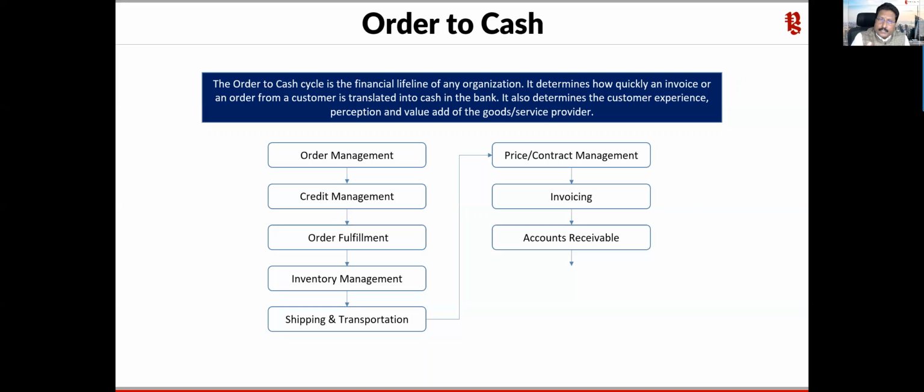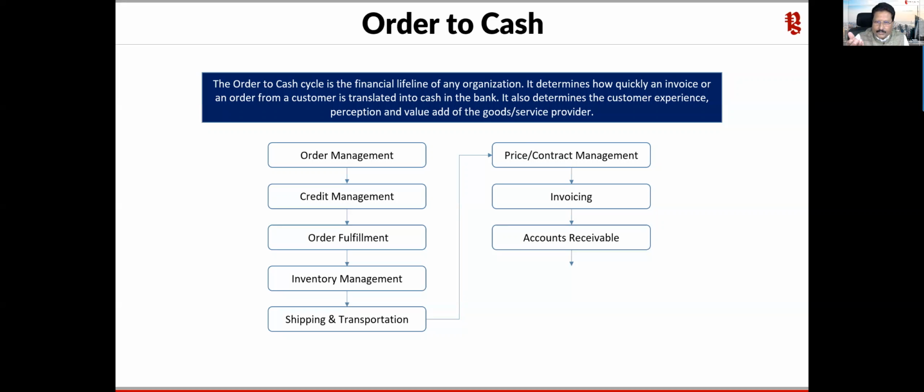And the third aspect that is important for me as an owner on a daily basis, at the beginning of the day, is what stock is lying with me. Am I holding too much stock, and what is happening with my inventory movement? These are the three very important aspects you have to see. Like I mentioned in my previous session, Tally has a beautiful feature where you can manage your bill-wise detail, which means your receivable and payable management very effectively. We will get into that when we get into the product.